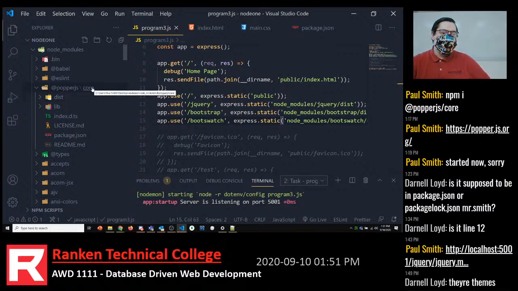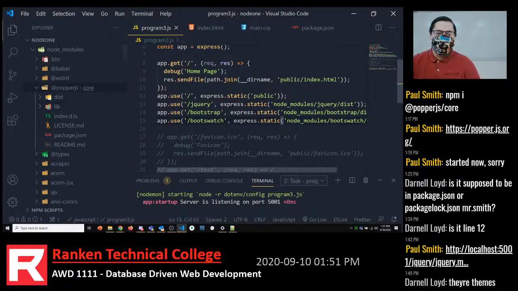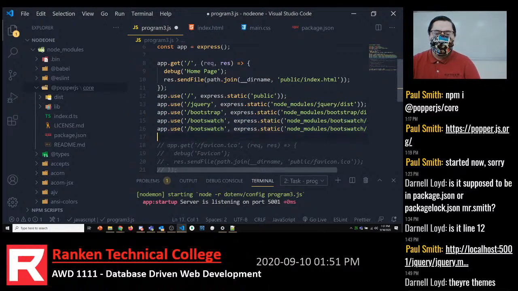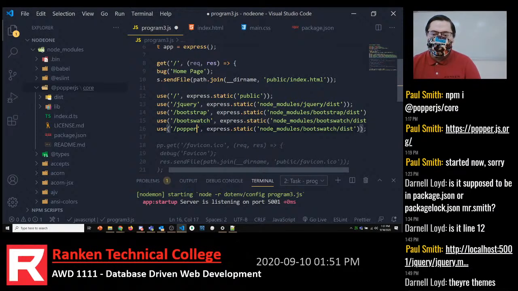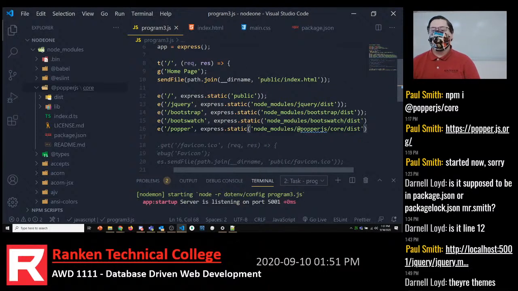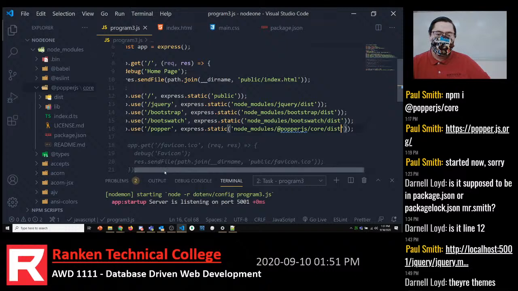And actually inside of that, there's another folder named core. And then we actually get to dist. So to load up Popper, I'm going to mount this as Popper. But this is going to be node modules @popperjs/core/dist. So that's what I need to add in there to actually load up Popper.